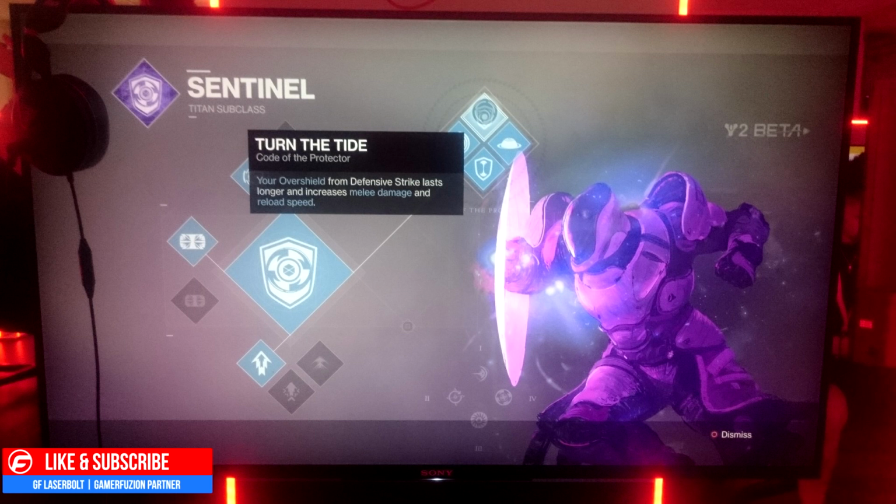It looks like the skill tree is divided into a top and lower section. The top, of course, being a more defensive one, and the bottom one being a more offensive one. So we have the first one, which is called Turn the Tide. Your overshield from defensive strike lasts longer and increases the melee damage and reload speed. So that's a nice one to have.